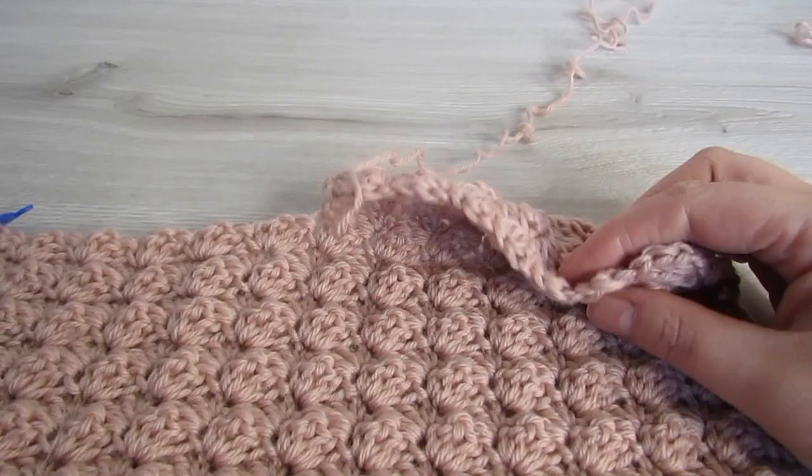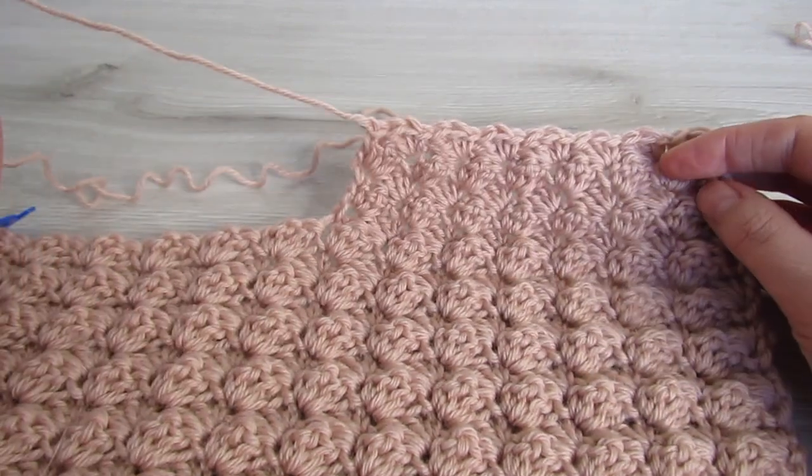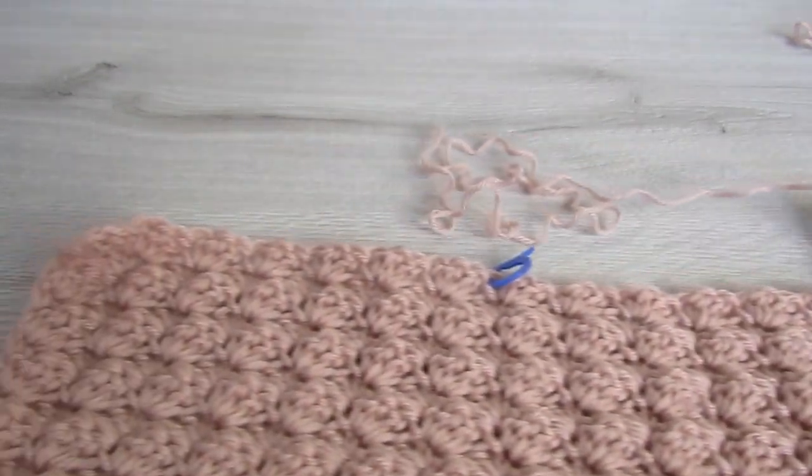So now I have my first shoulder completed. I have fastened off and I've left a long tail. I've left about maybe 7 inches. So now we're going to go over to the other side.